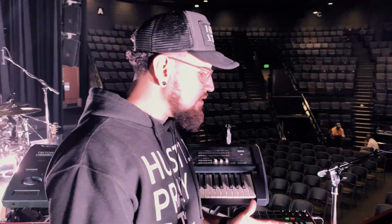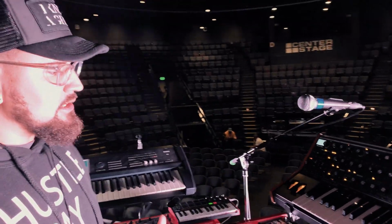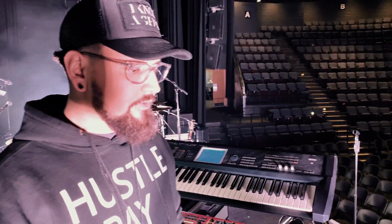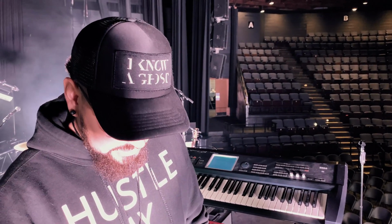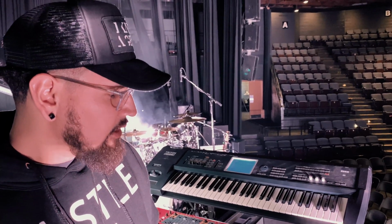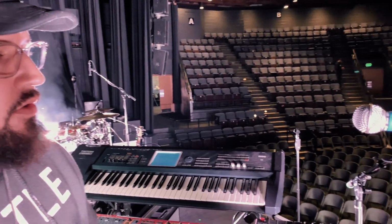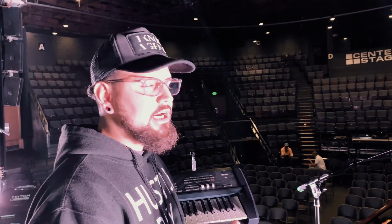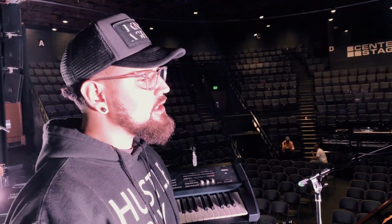Moving over to the Nord C2D. Like I said earlier, this is strictly just a B3, and that's all that it needs to be. It sounds phenomenal. The tonewheel organ model on this guy, I can't rave enough about it. It just sounds so good. I'm using the Yamaha FC7 as the expression pedal or the swell pedal for the volume of the Nord C2D. And then going upstairs to the Moog. The Moog is being used mainly for lead stuff, some synth-based stuff, and then my vocoder as well. And then I have a Moog expression pedal connected to that to sweep through some of the filters on some of the songs.